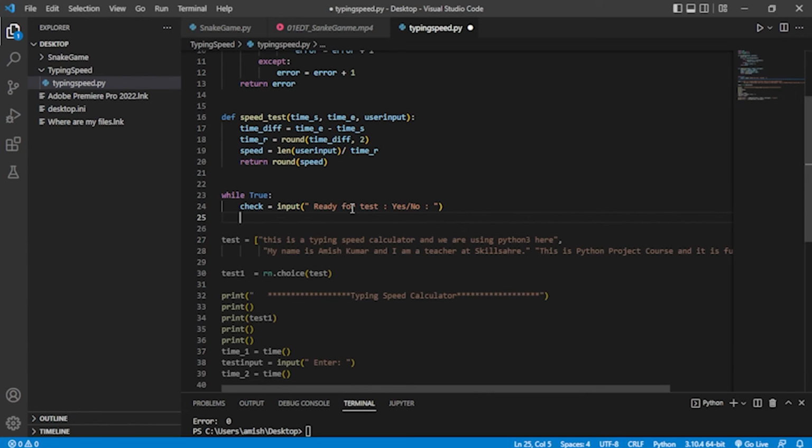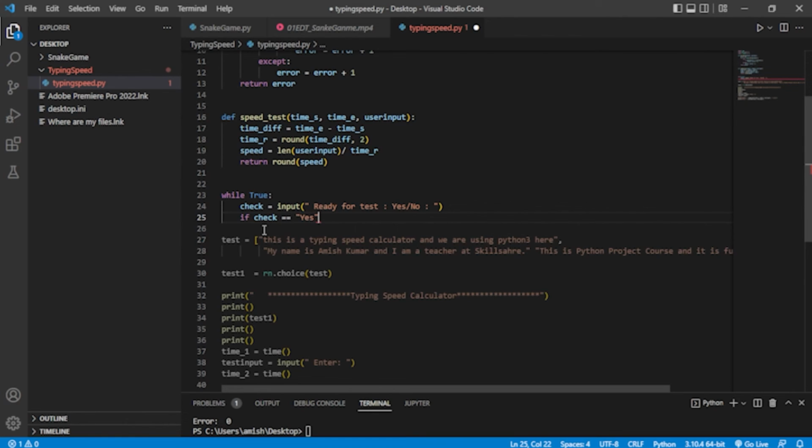Inside that you have to put an if condition. So you have to write if check is equal to yes.